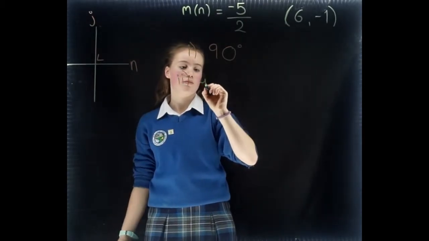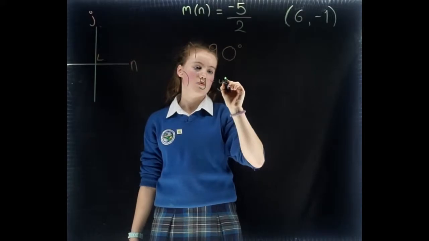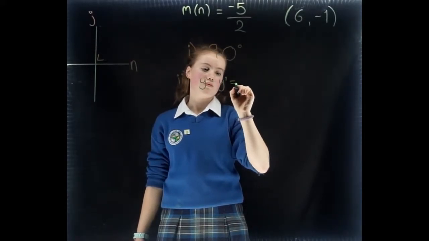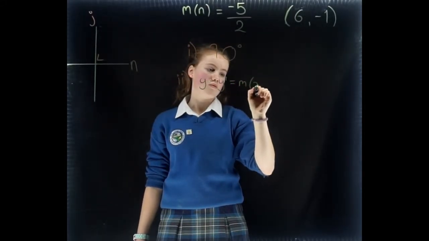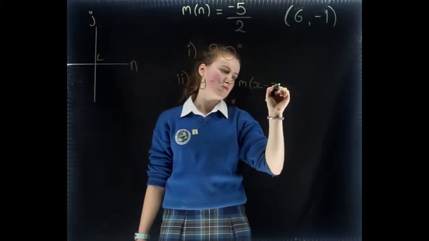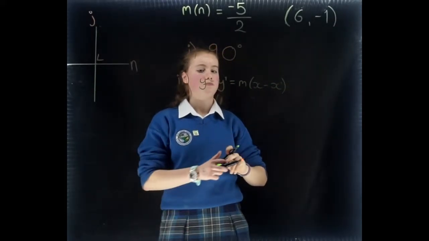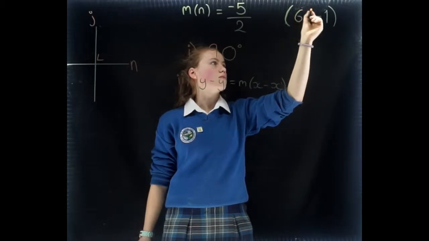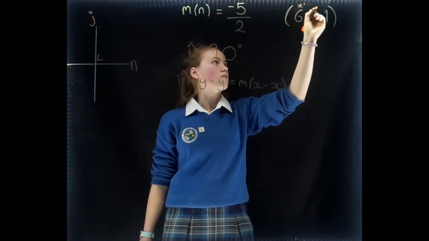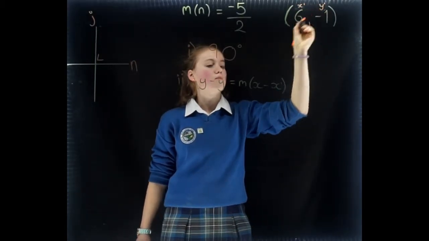Next, we have to find the equation of the line N. To do this, we use the formula, and you also need to have the slope of the line and any point on it. To use this formula, you have to sub in a value for x1 and y1, and you sub in your slope in where n is.